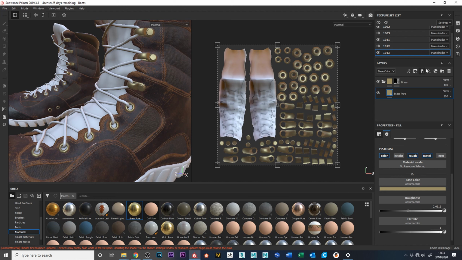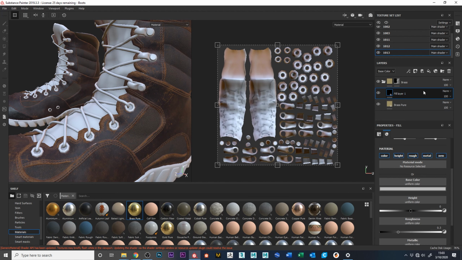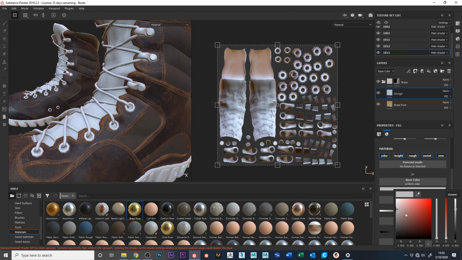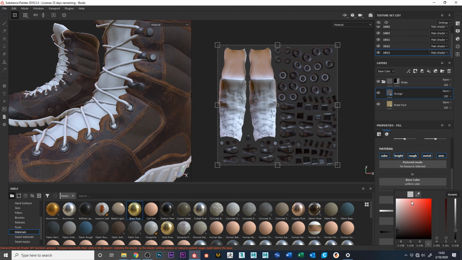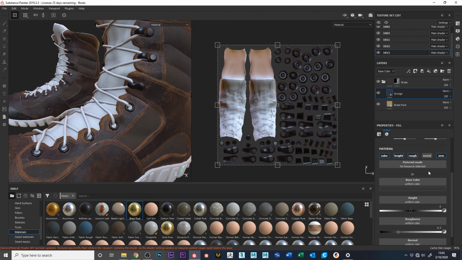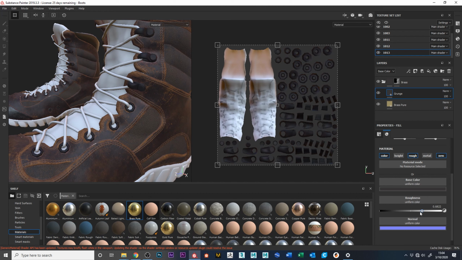Let's see if we can put some noise, some dirty it up over the top. So make a new fill layer. I don't know, we'll call this grunge. And we need a lowercase r. And I want to make this sort of a dark, sort of greasy black. I don't need it to be metallic. And I don't really need any height to it. And I want to increase my roughness so it's not that shiny. It's just, you know, kind of like schmutz, just dirt.